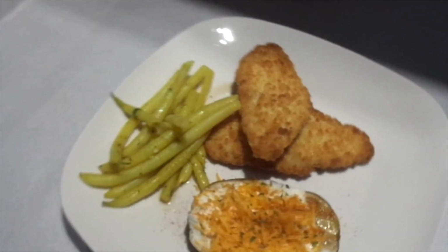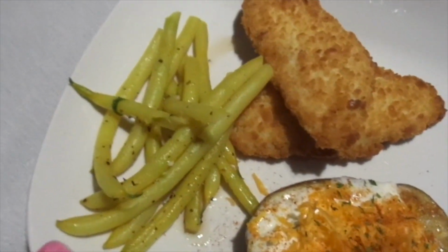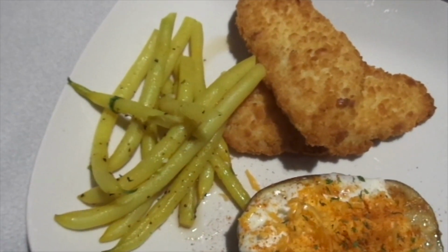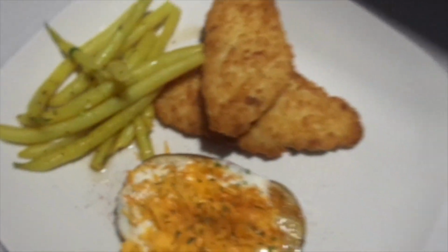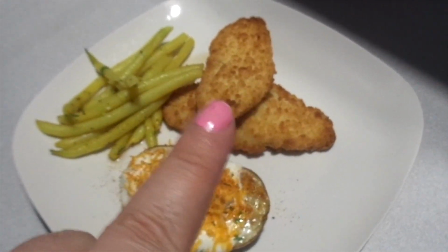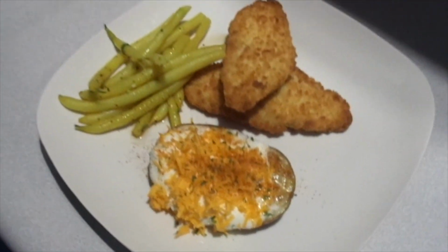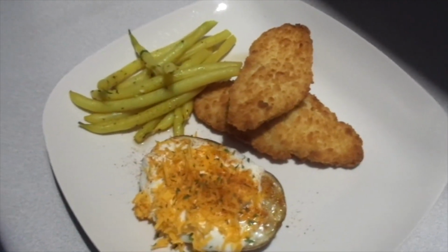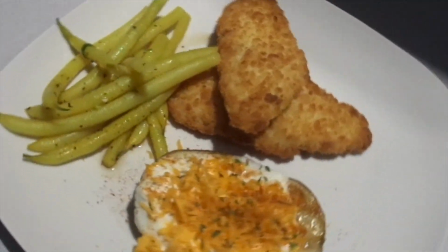Excited to bring you what's for dinner tonight, my darlings, because the beans, these are yellow beans, and my wonderful husband grew these beans, and these are the first of our beans for 2023 from our garden that he grew. So thank you to him. And we have some haddock, which is fish, and I made a baked potato. So this is what we're having for dinner tonight. Hope you're all having a great one, and thanks for joining us. Look at those beans.